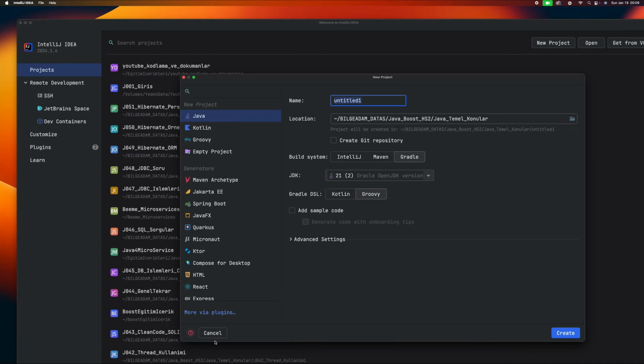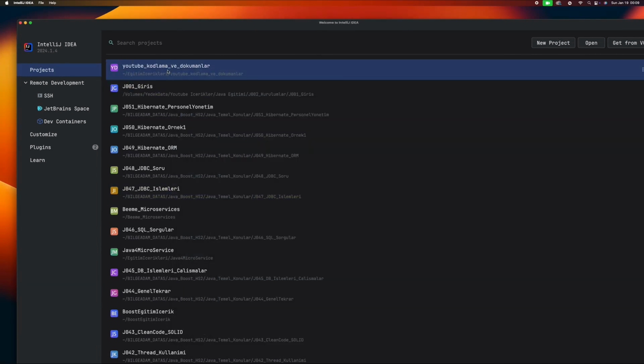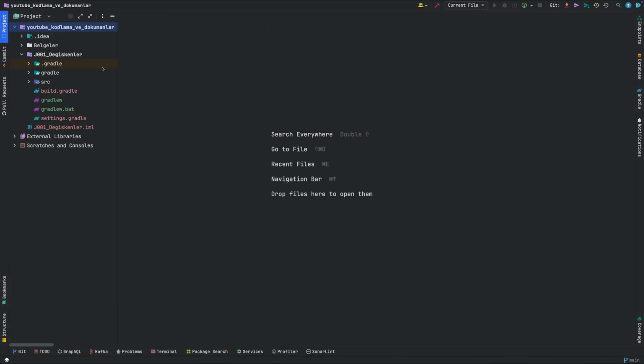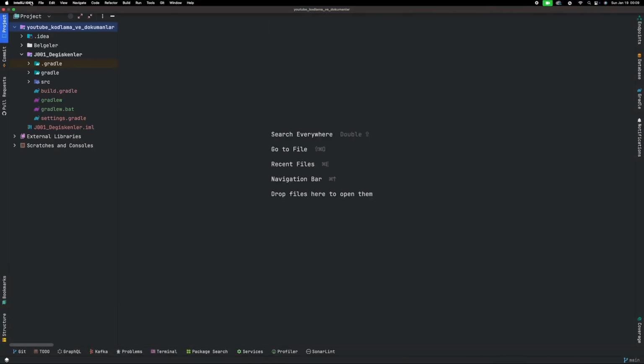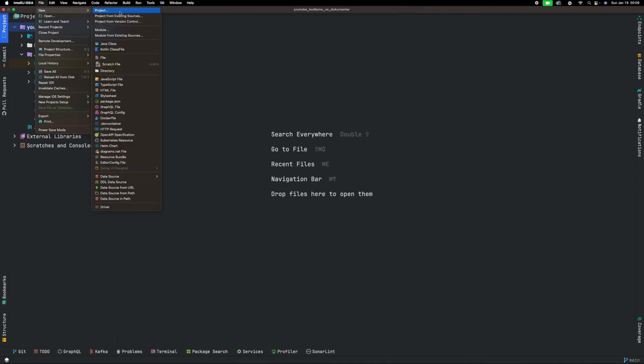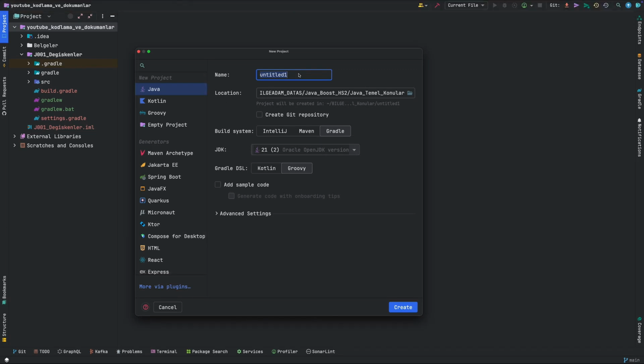Or maybe you already have one ready, and you're saying, Teacher, it was just like what you showed earlier. Then you need to do it like this. Go to File at the top and select New Project. We're opening a new Java project. Open everything from scratch. That is, take notes on every topic, one by one.